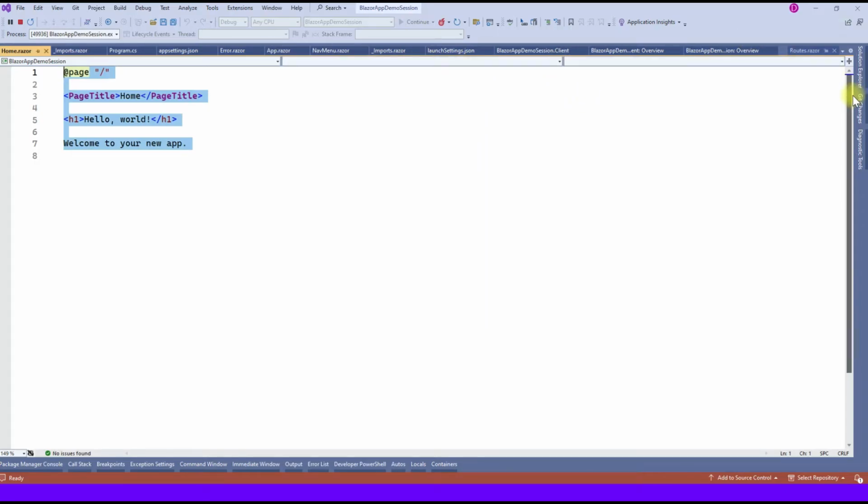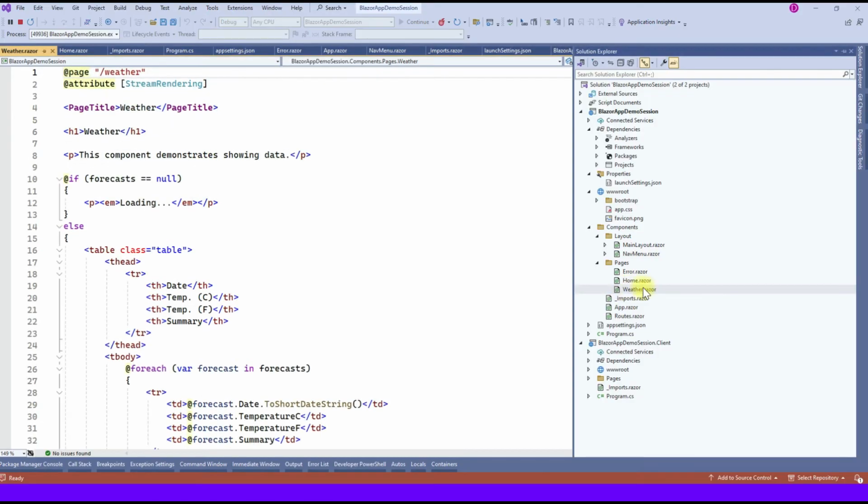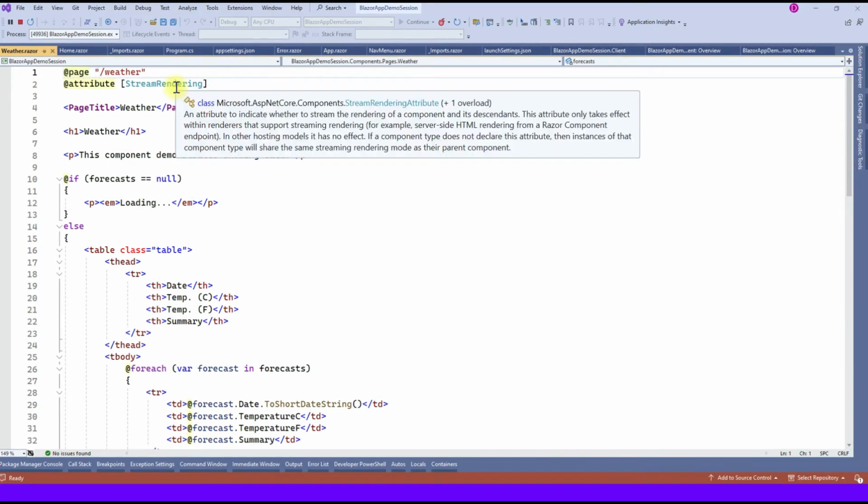So if you go and see the weather.razor file, it is using stream rendering. What is the meaning of stream rendering? It is an attribute to indicate whether to stream the rendering of a component and its descendants. This attribute only takes effect within a renderer that supports stream rendering.